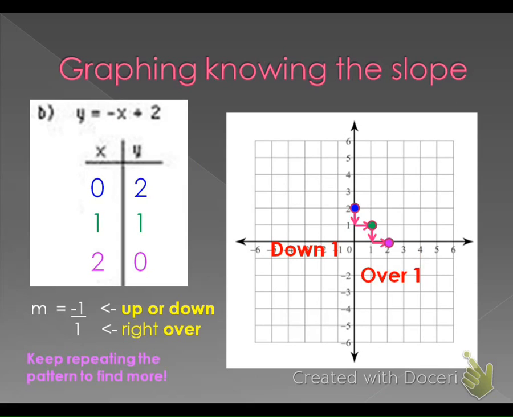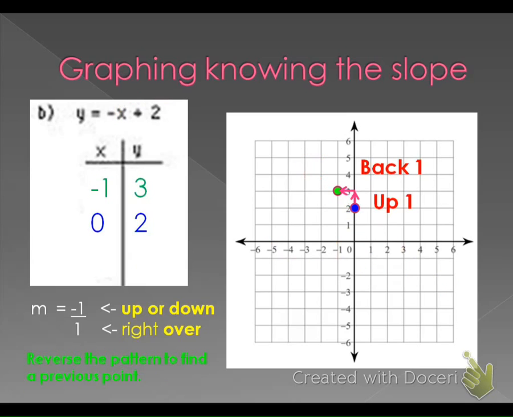If you were ever asked to graph this equation, you would simply do just as we did here. You first plot your y-intercept, the +2, then use your slope to find more points on the graph. When you're done, you simply draw a straight line through them. Make sure you put arrowheads to show that that is the equation of the line. You would not leave little arrows to show how you used your slope to find the next point on the graph.